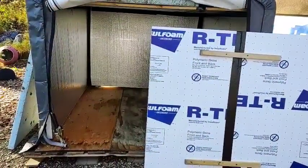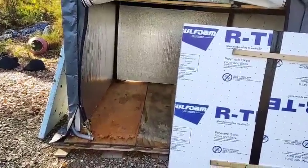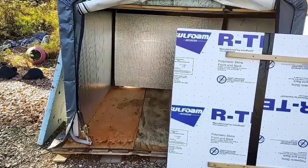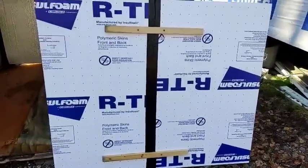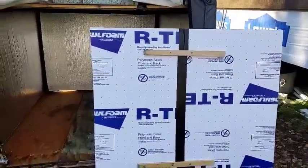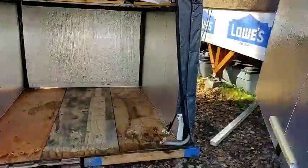Well, ladies and gentlemen, I think we're just about done. So I wanted to show you something. If you can see light coming from that end over there, and there's maybe a couple little gaps on the floor, I'm not going to seal the floor. And this door that I just built, you see that? I just took two pieces of the foam insulation, I taped them together, and then I also secured them together with some wood on each side.